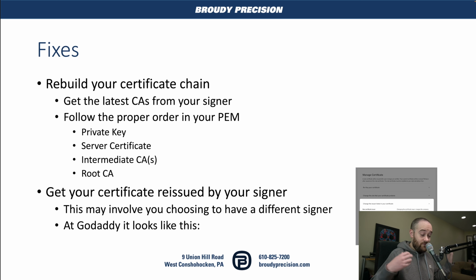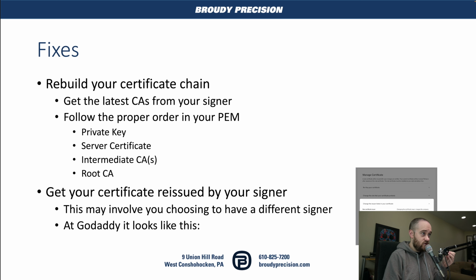So, fixes. I've learned a little bit more about this problem over the past few weeks as we've had more and more customers running into it. So I've updated my fixes information here, so hopefully it's a little bit more helpful for you. The first thing that you want to do is double check the certificate chain or the certificate itself that you imported into Niagara, and make sure that you're using the latest CAs from your signer.